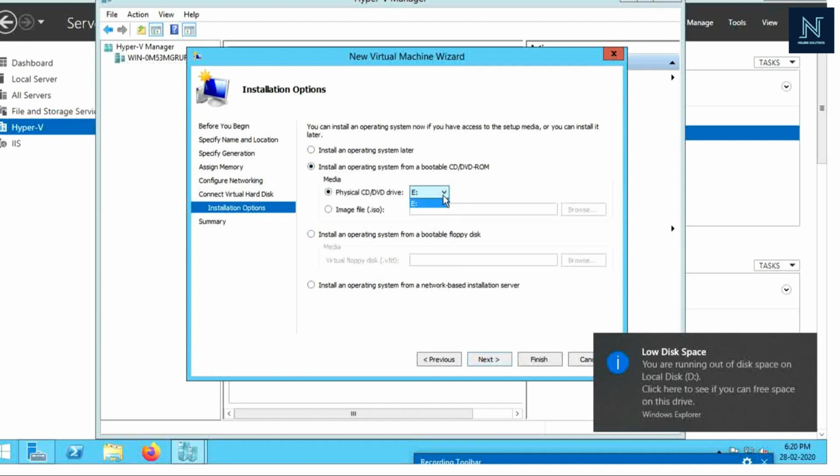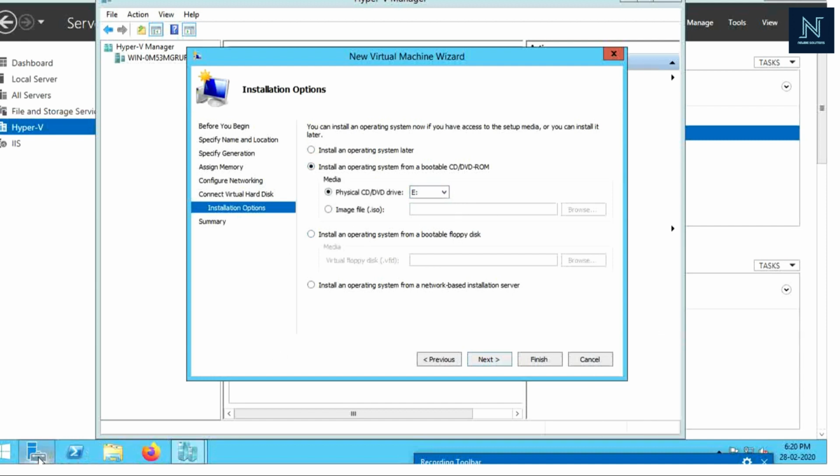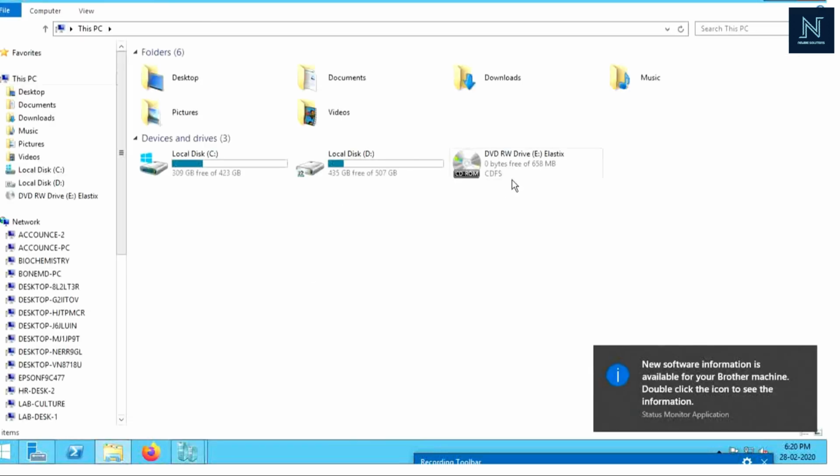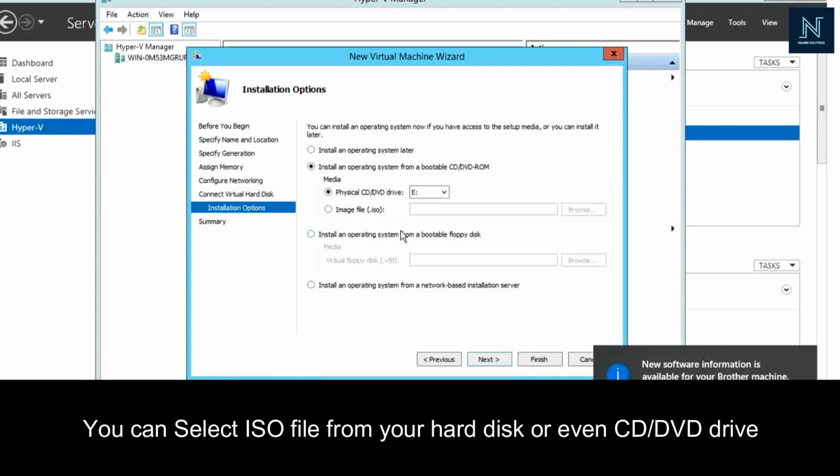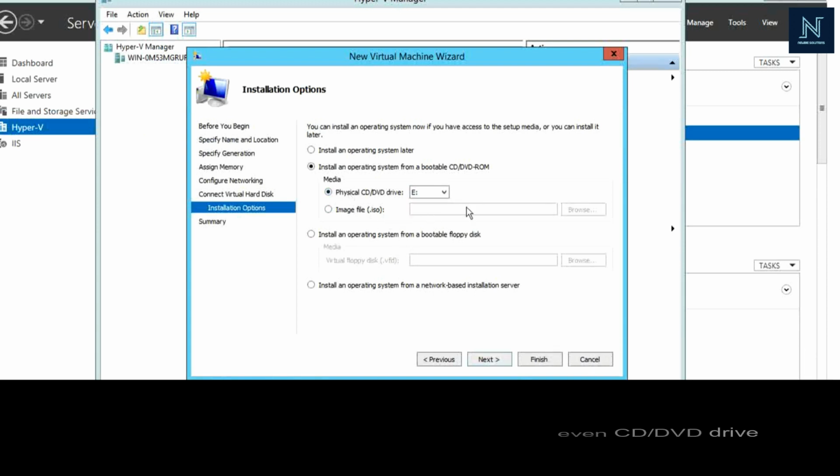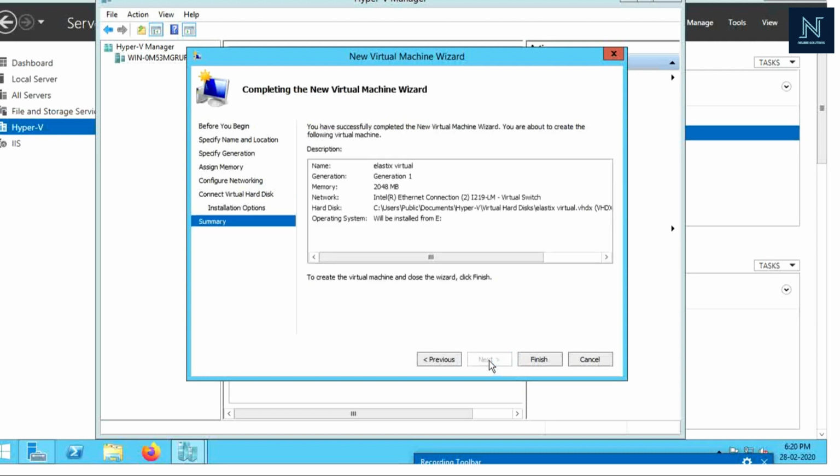I have put the ISO file on a CD or DVD, so that is the reason I selected E. If you have an ISO file on your computer, then you have to select the image file and browse to it. So these are all the things for the setup. Now I'm going to finish this, and let's start the Hyper-V and the installation process.